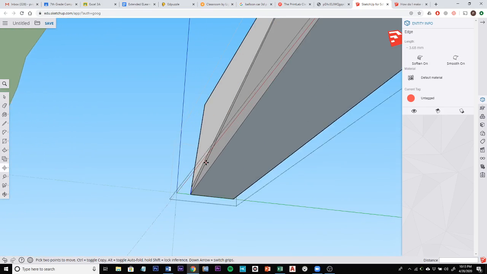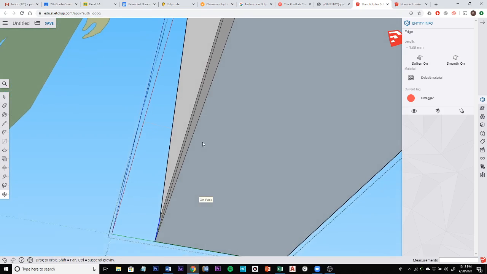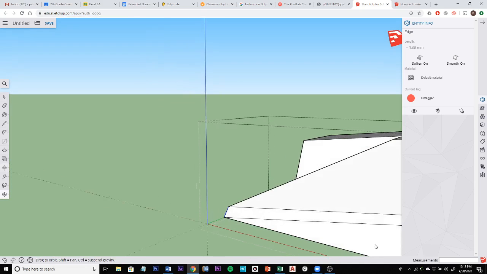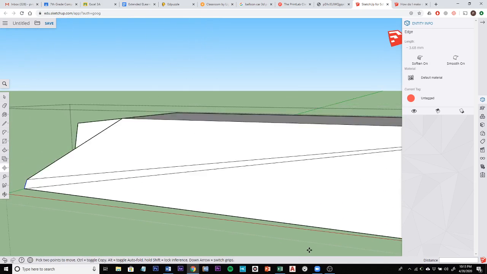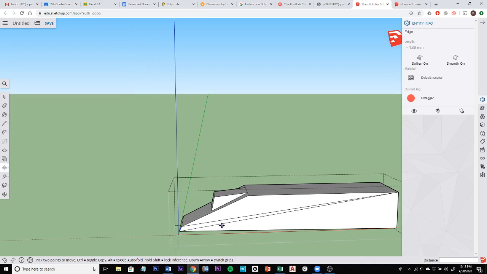So all of these lines moved, but there's a little spot here where, because the faces are a little bit different, one of them is a little bit shorter than the other. As it moved, the angle changed. So there's actually a little lip here. So instead of doing that, I'm going to create a line that's going to allow it to fold basically like origami at that folding spot.